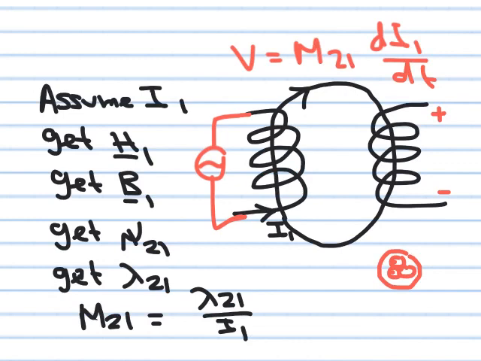These two numbers should be the same. Should be the same for most reciprocal circuits, and most media that we talk about here are reciprocal. It's going to be the same. M12 is going to be equal to M21. But in some applications, it's way easier to calculate maybe M21 than calculating M12, as I will show you.